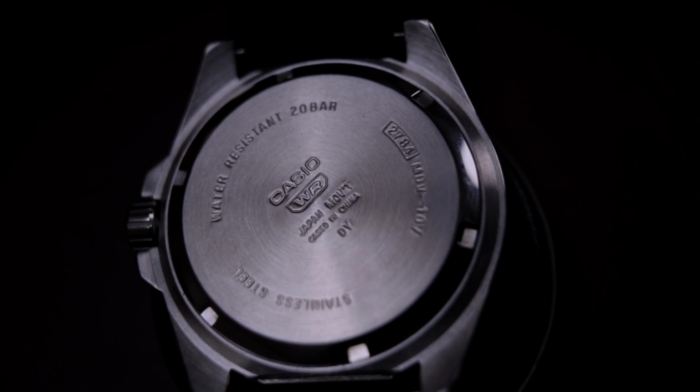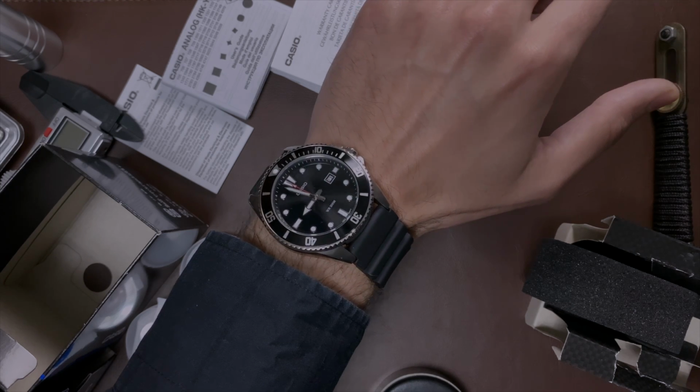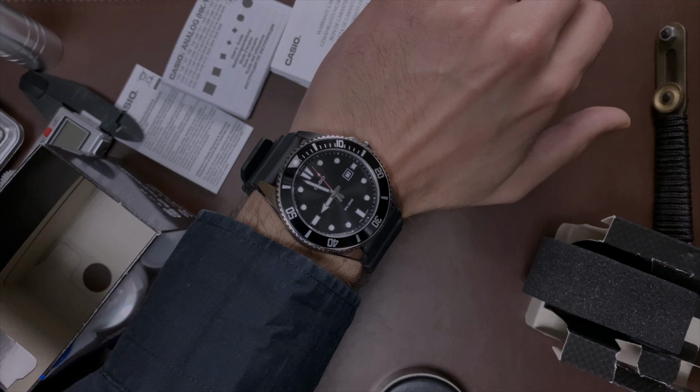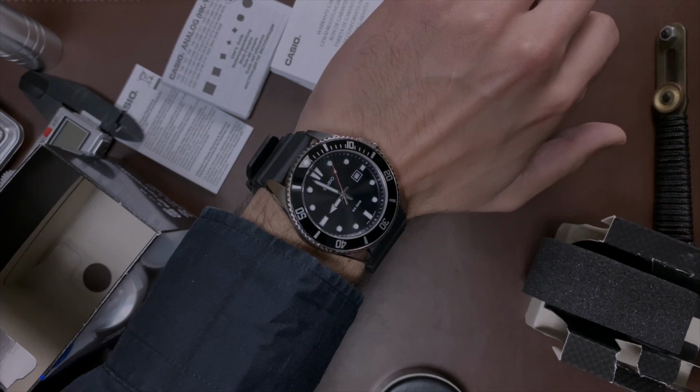Looking at the back of the watch, there's nothing much to see. It's a simple screw lock back. Now let's do a wrist test. My wrist is 17 cm or 6.7 inches, and the lug-to-lug measurement, as we saw previously, is 49 mm. It is a very legible watch.